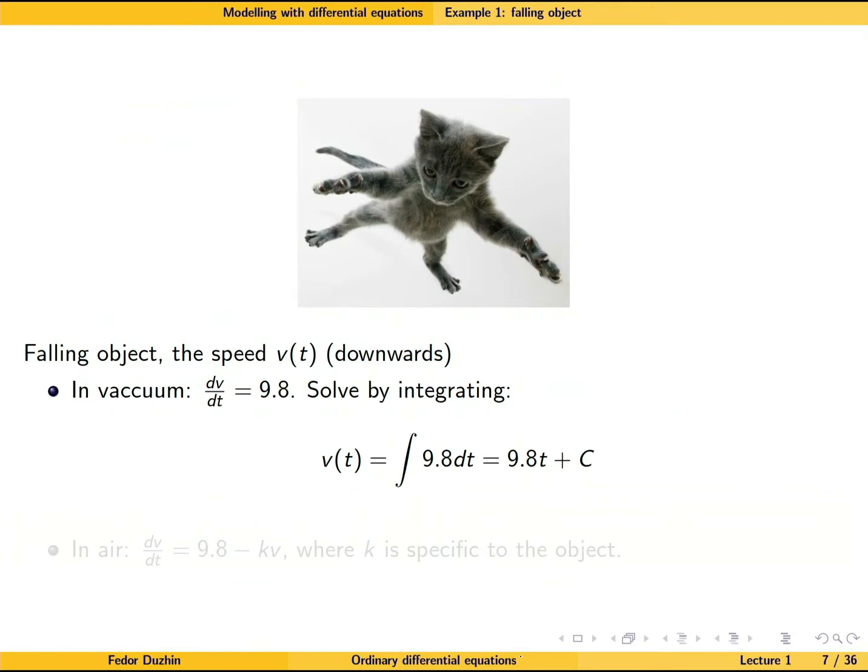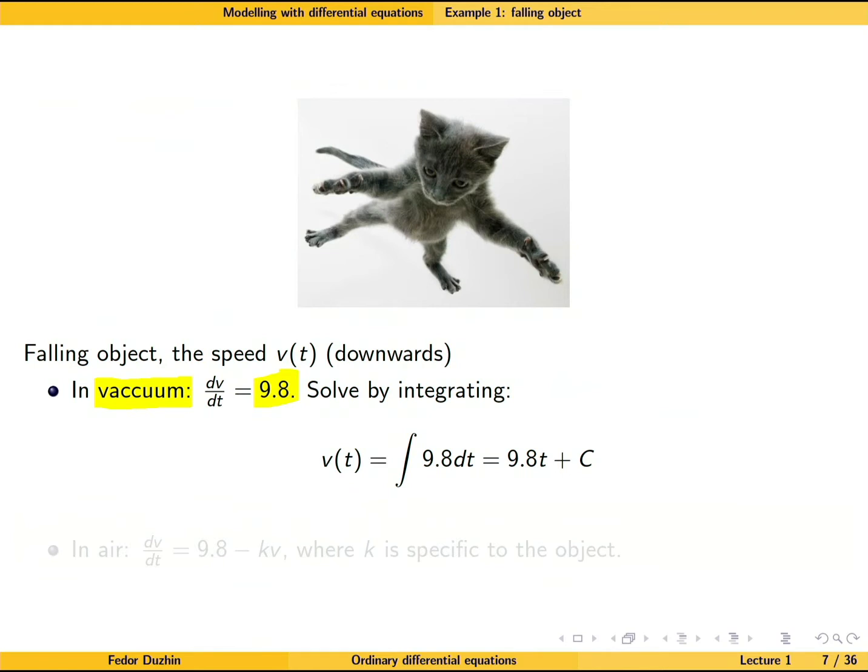well, then its acceleration is constant. Well, on the Earth, although it doesn't sound right, because on the Earth we cannot have the vacuum and the Earth at the same time. But well, let's pretend that we don't have any air. So in vacuum, all objects would fall so that the acceleration is constant, and it is 9.8 meters per second squared.